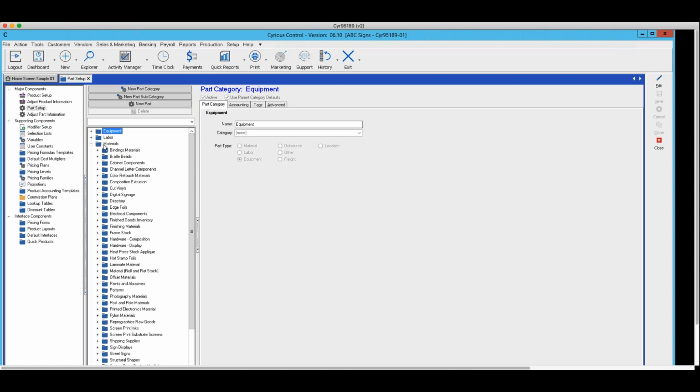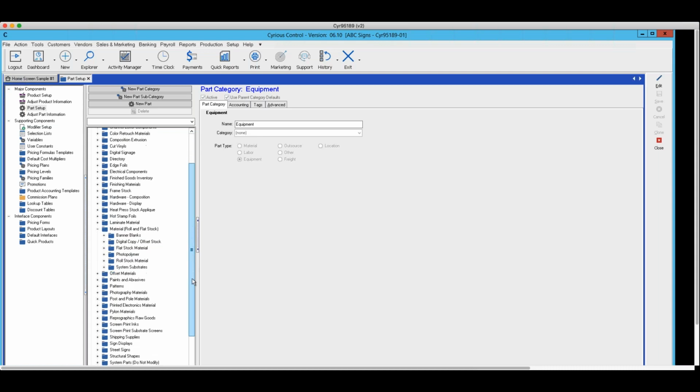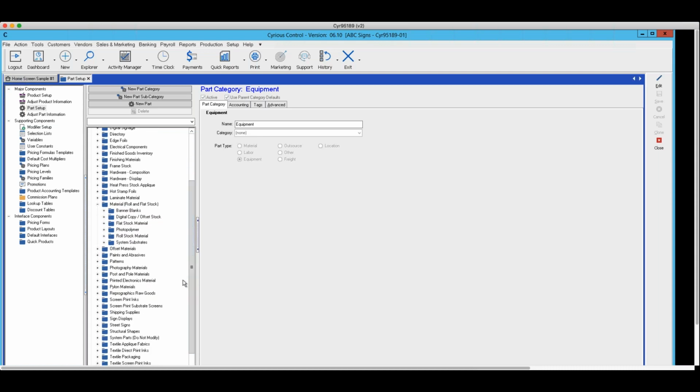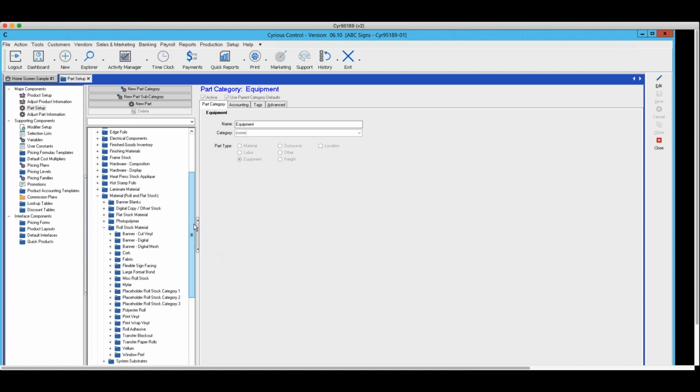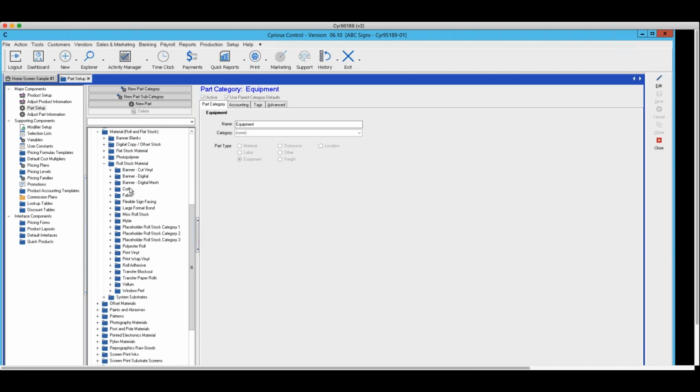I've expanded the materials list because that's where we want to focus. And then I'm going to come down and expand the list here. Bring that up so we can see it a little bit better. And then I want to add a roll material, okay? So I'm going to expand the roll stock, okay? Now, as we bring this up so we can see it, note that I've already cheated. I've already added the category, okay?